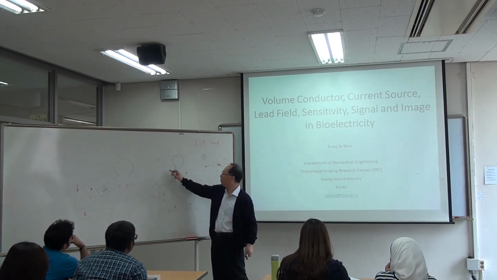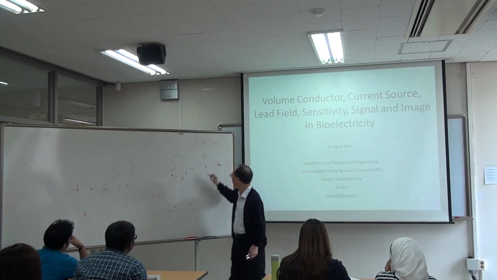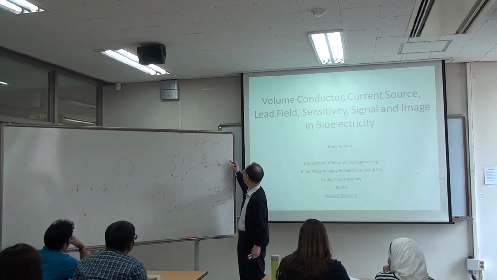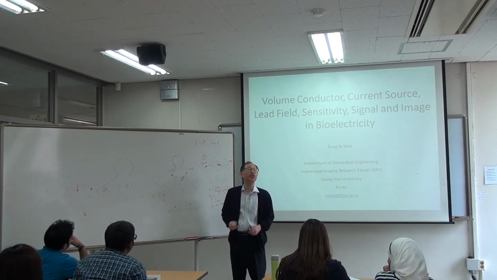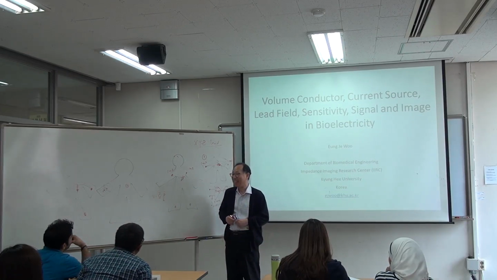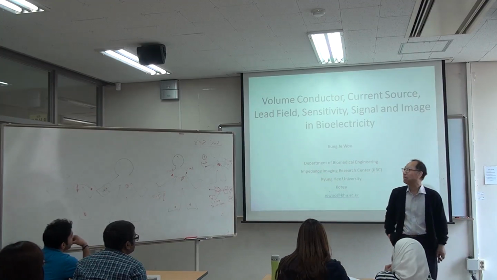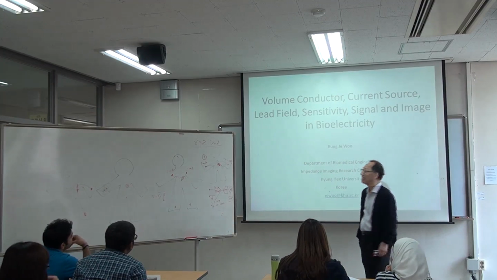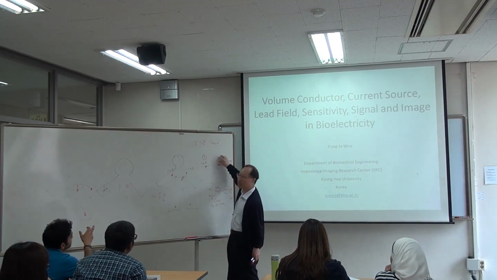So you inject 1 milliampere here, and minus 1 milliampere, source and sink. 1 milliampere here, minus 1 milliampere here. And this is the current density. And there should be some current density here. Which current density is going to be bigger? I would say almost the same. Why? Because it's the same area, because this cross-sectional area is the same, yeah?